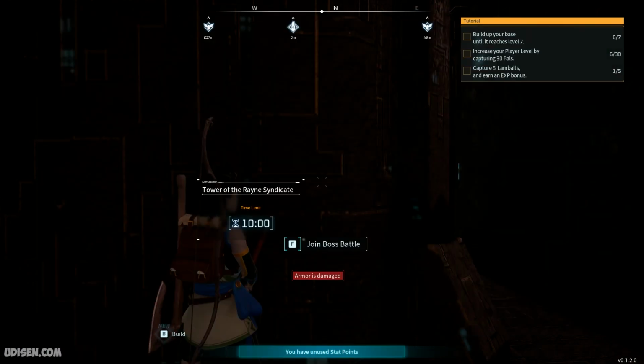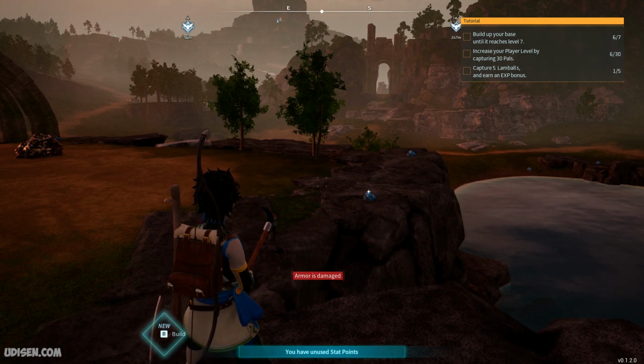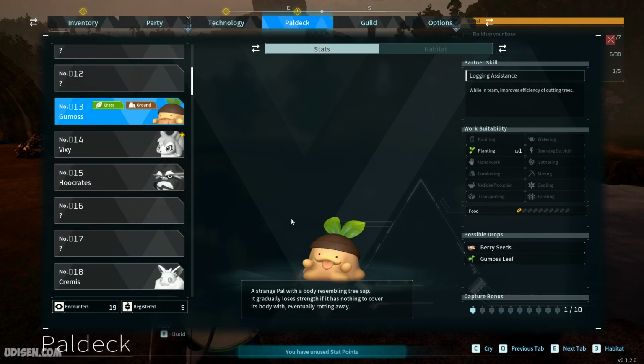You have only 10 minutes. Because it is an electricity boss, it is weak against any Elf Pal. I will show you the best Pal deck which you can find here. This guy, it is the ground guy. They are perfect, because they are strong against electricity monsters.